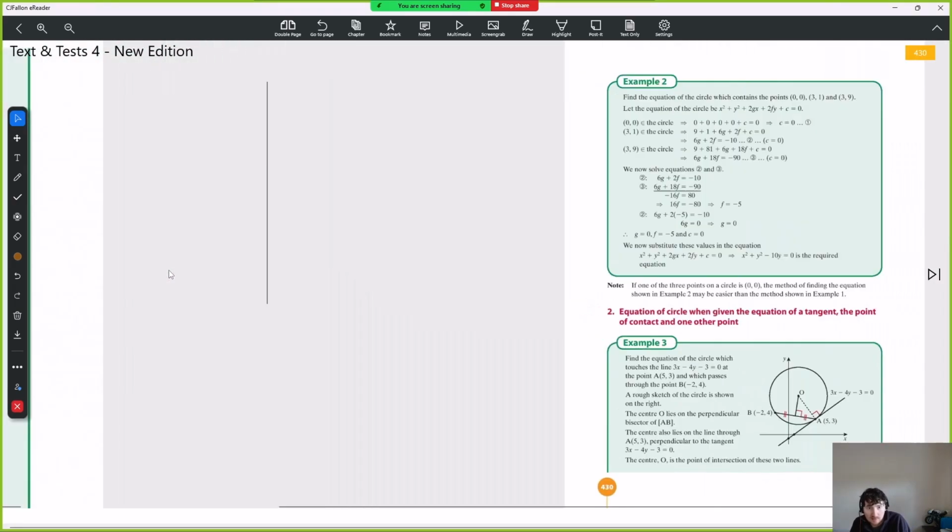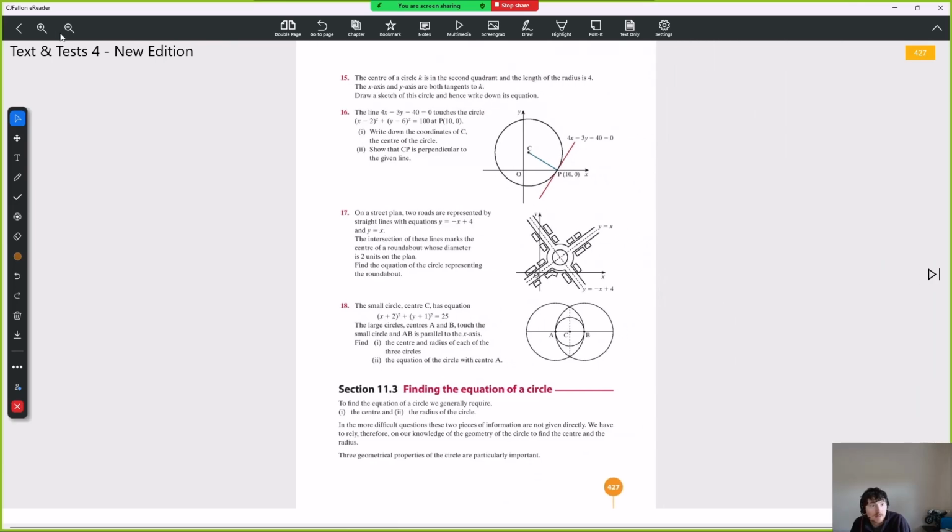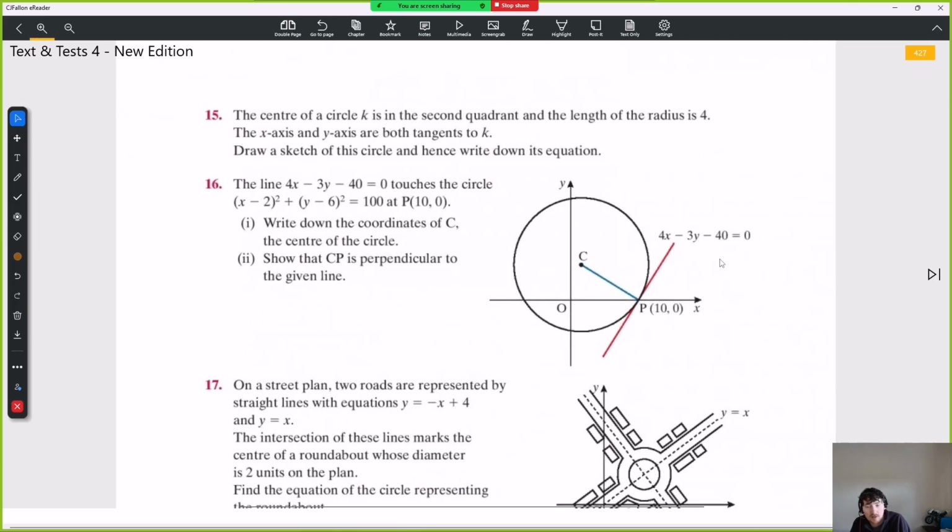I'll zoom back to the question that it was actually on, just so people can remind themselves. It was this one here, 16, so you can go back to the video where I looked at that, and I showed 2 ways to prove that CP is perpendicular to a circle. Or yeah, basically show that this red line was a tangent, by showing it was perpendicular. So you can study that question there from before. I think that covers us here.